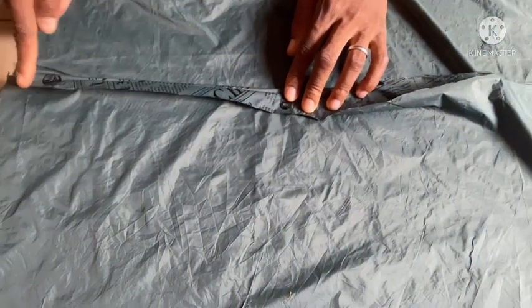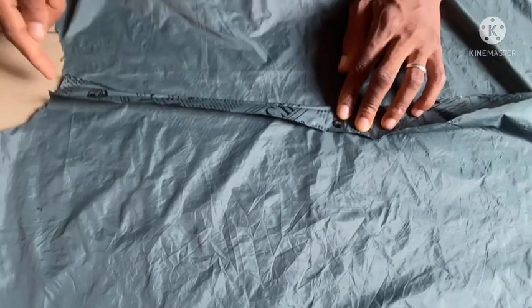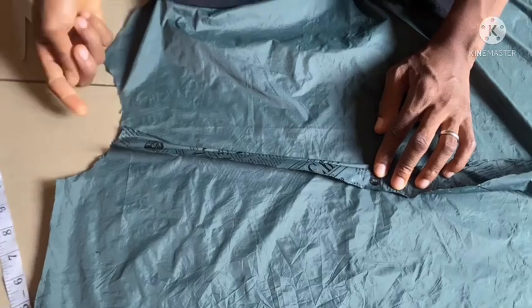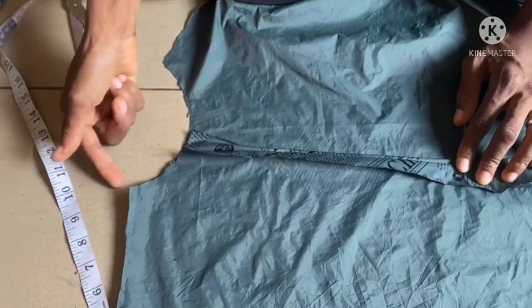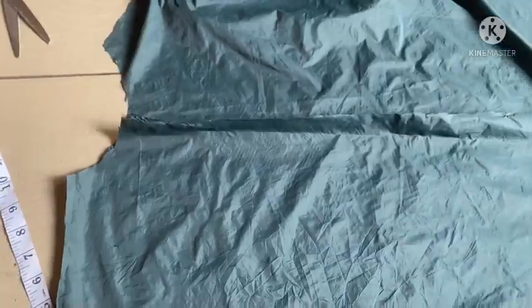So you can decide to make the front neck deeper than the back neck by using 1 inch at the back, then 2 inches at the front. It depends on how you want it, but I just decided to use the 2 inches. This is just with the 2 inches for both back and front.